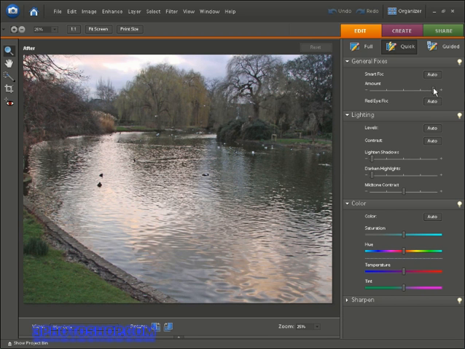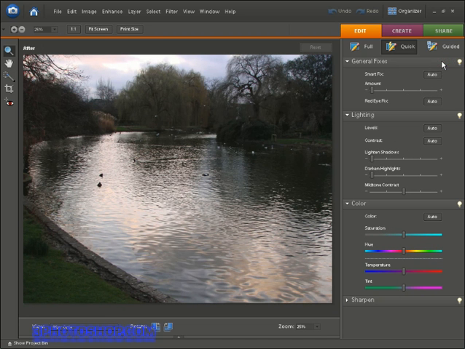Now, I could accept the changes here and then tweak the results we've got by adjusting some of the sliders down here, but I want to show you as clearly as possible how these sliders are going to help us out here. So I'm going to just hit this cancel icon at the top to cancel the changes we've made using the Smart Fix options right here. And now we can amend things on a more personal level, I'd say. So let's start off with the lighting.